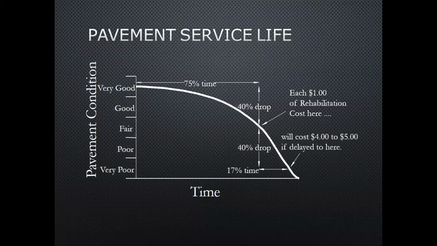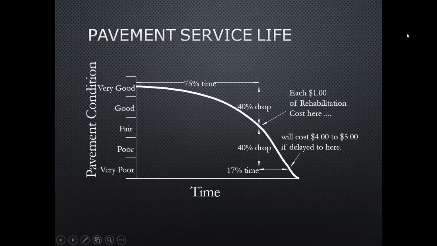And usually to the untrained eye, they look pretty good. But in reality, you can see there's minor cracking within it. You start to get some distresses showing up. Again, they're minor, so you don't necessarily see them. Once you reach that, and once you reach beyond that, though, those distresses start to open up. The moisture gets into your base, and those roads start to fail rapidly.